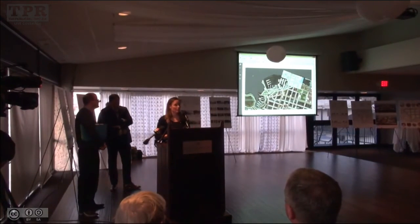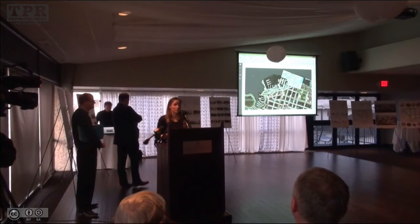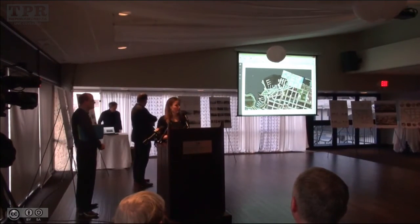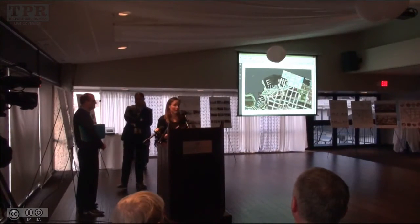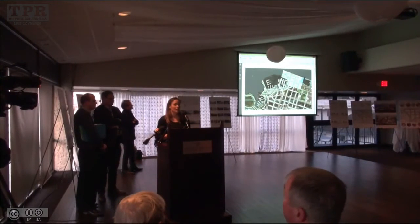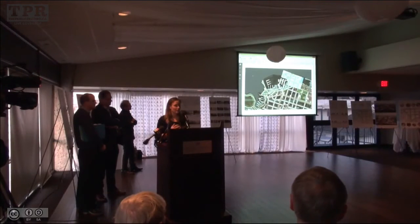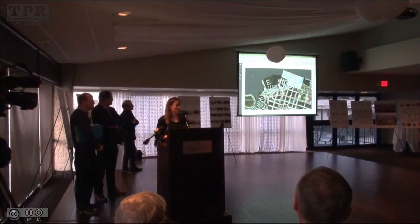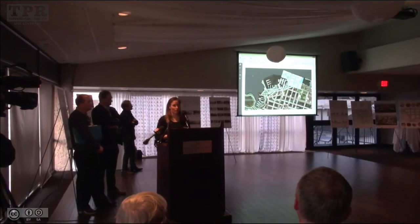And as development occurs, it's something that will be ongoing as part of the city's implementation process to make sure there's the right amount of parking, that there isn't undue pressure on the surrounding neighborhoods, and that's something that the city will balance going forward to make sure that they have the right amount. And I think that it's important to know that the studies that are in place are still the foundations of this study. The recommendations of the traffic management for the North End remain in place and will be changed as part of this study.